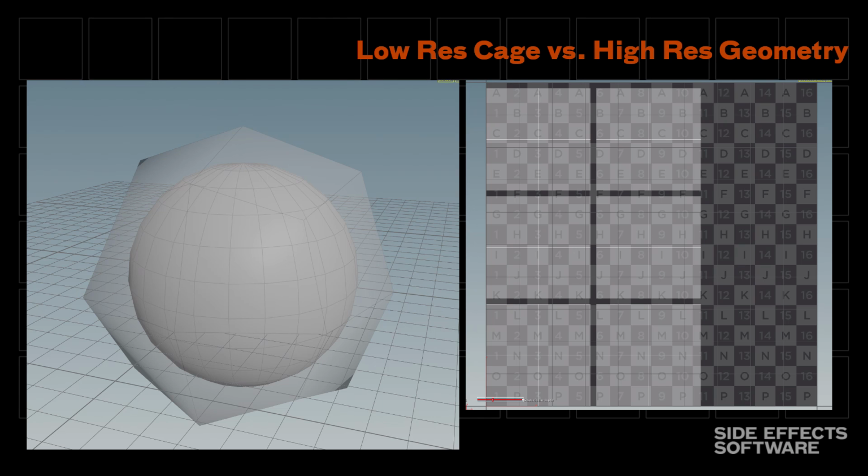The other thing that's tremendously useful with texture baking is to deal with a hierarchy of meshes. And so often what we want to do is take a low-res cage object versus high-res geometry, and we want to bake between the two of them. We want to say take the high-res features and bake them into the UVs of the low-res map. Okay, and so the low-res geometry receives higher frequency detail, and we can do things like supply that to game engines, supply that to level of detail models, where we substitute our detail for textures.